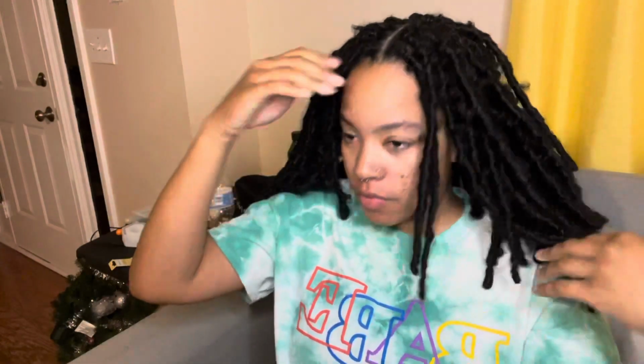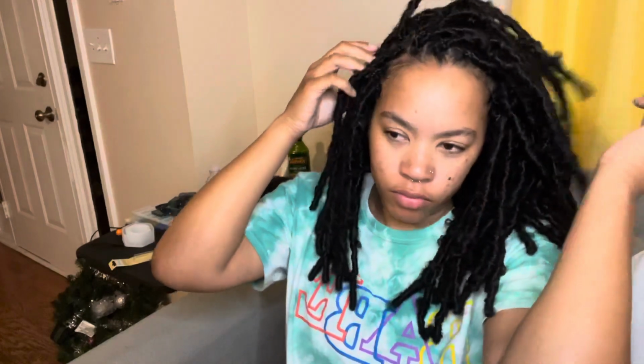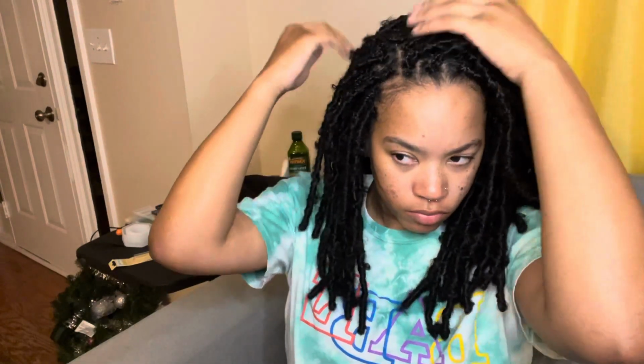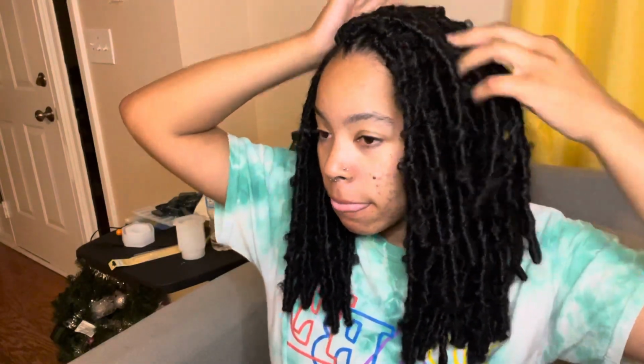By the time I finished this, it was 4 something in the morning, and I hadn't even done all 91 of my braids. The style was cute though, I can't lie. I personally just feel like these locks are meant to be used for cornrows, like the cornrow style crochet locks, which is perfectly fine. But for this style, it's not that easy. It shouldn't have taken me this long, which is partially my fault for having 91 braids in my head. But at the end of the day, it should have been easier.